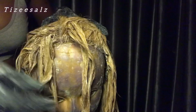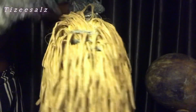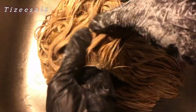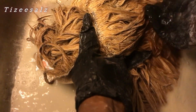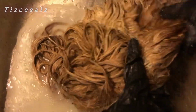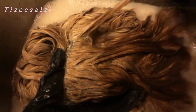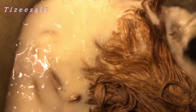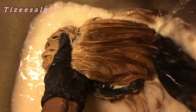Some of the bleach touched the lace, so I was in a hurry to quickly wash off the hair because I didn't want the closure lace to bleach much, since I didn't have the intention of bleaching it. So I went on to wash it off. Because of that, the closure area didn't lift as much as the rest of the hair, which is totally fine. The level it lightened up to was still okay. It will still get the job done.